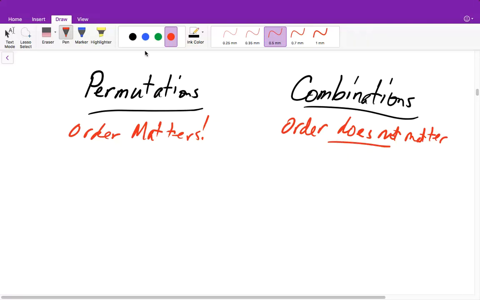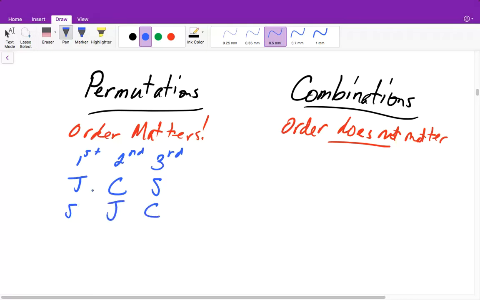All right, so what I mean by this is if you're running a race and someone finishes first, second, and third, the order matters. If Jane finishes first and Chris finishes second and Steve finishes third, that's the order. If Steve finishes first and then Jane second and Chris third, even though it's the same 3 people, they are not the same because in this case, Jane was first and now she's second. Steve was third, now he's first. So although it's the same 3 people, they do not represent the exact same grouping.